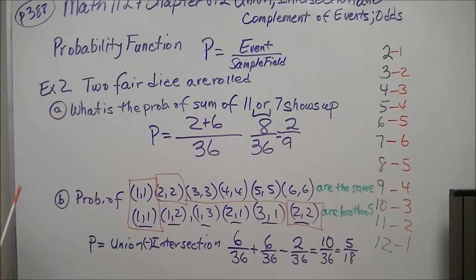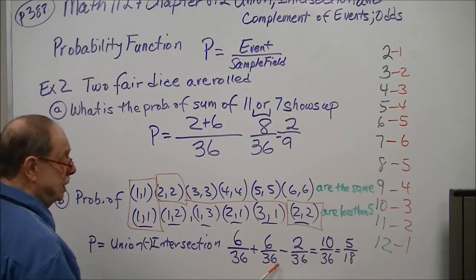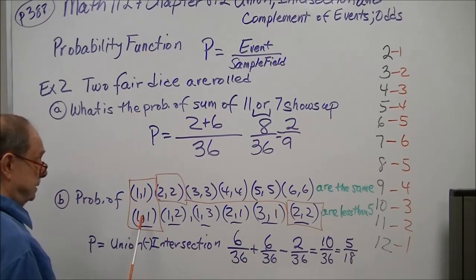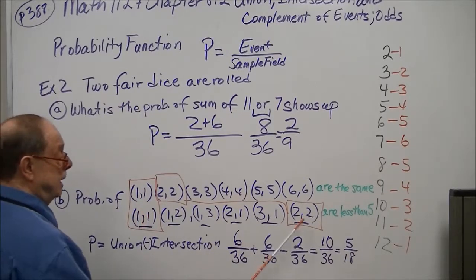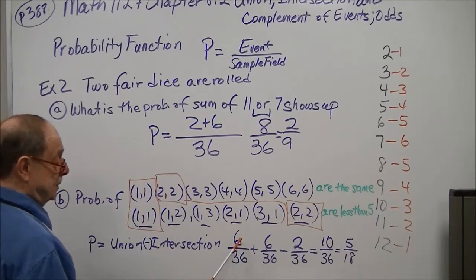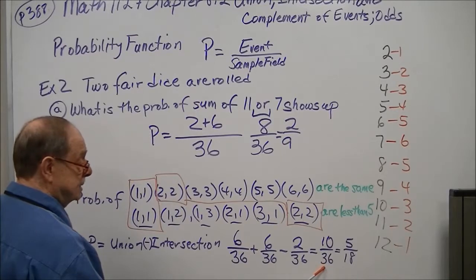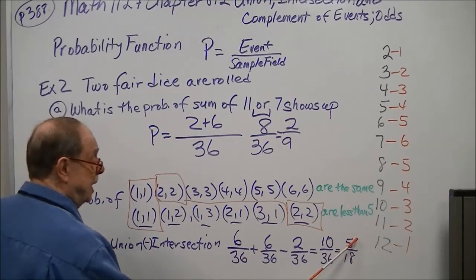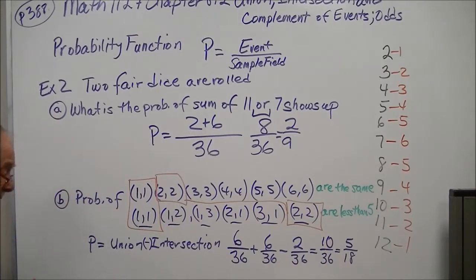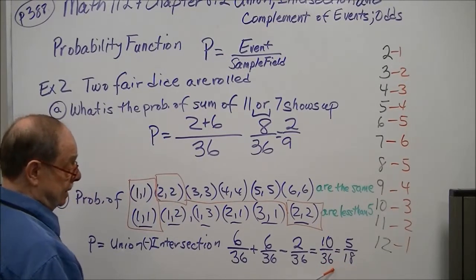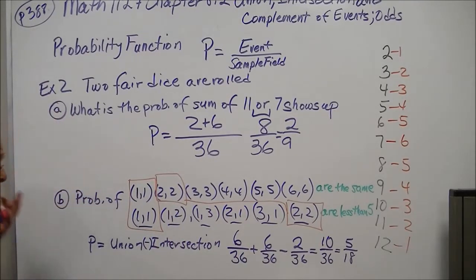So when you count these up, you're going to use the union of them minus the intersection of these, which are here and there. So this is 12 minus 2 is 10 over 36, and that reduces to 5 over 18. So that would be your probability. Again, if you leave it in this form without reducing it, they're going to count it wrong. Now, if you're taking a test here and you get that, I think we would give you credit for that.